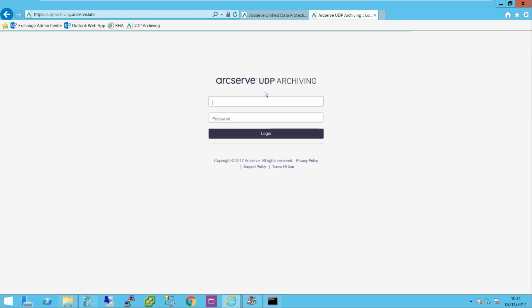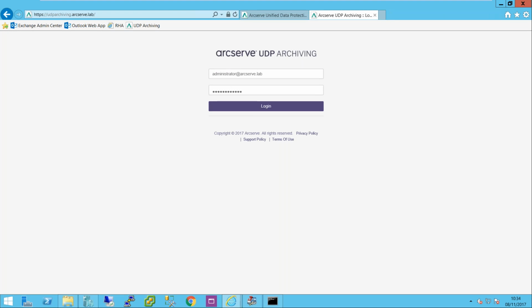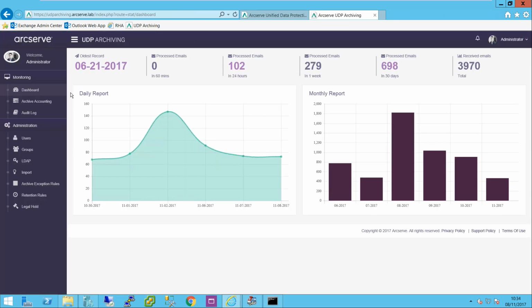So if I log out and go into an administrator account, what you will see is a little bit different. Let me just log in. There we go. I'll log into the dashboard first, and you can see my oldest records. That's the day I installed the appliance, how many emails are processed. I've got a PowerShell script that runs every so often that creates emails for me, otherwise I wouldn't be able to demonstrate. The way I set it up in my environment, I'm using a local Exchange server. To demonstrate this, I don't have access to Office 365, but it was very similar to set up, and the functionality is exactly the same.